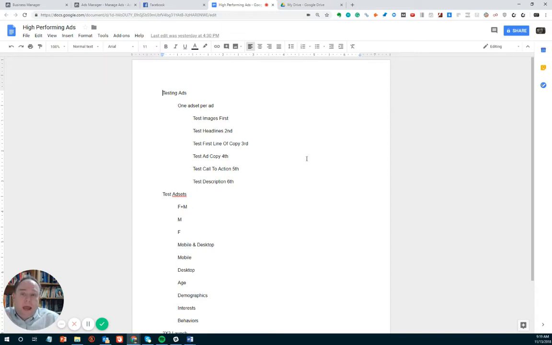Then we're going to do the same process with headlines. We're going to add A and add B, and everything's going to be the same, except for now we're going to change the headline. And again, it's best to have like 6 pre-written headlines that you're going to test. Really put some thought into it. And so again, we're just going to do A, B, A, C, and whichever one performs better.